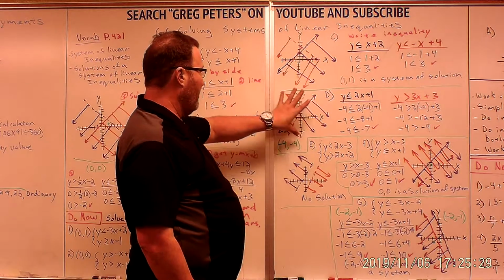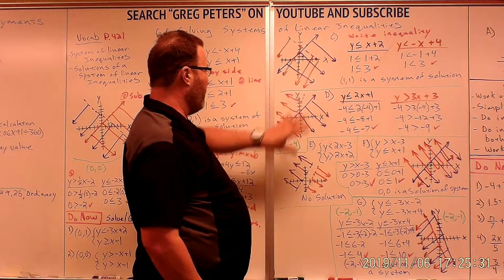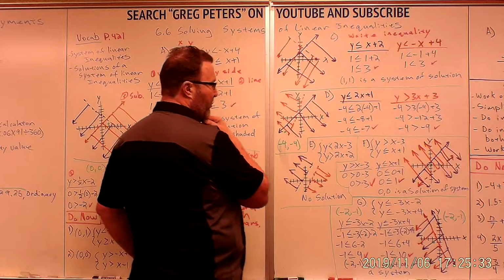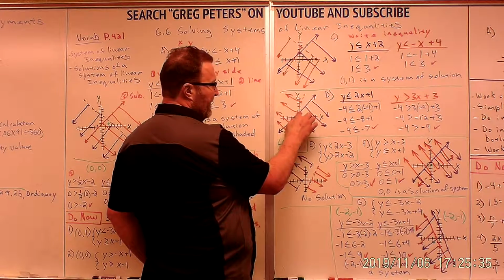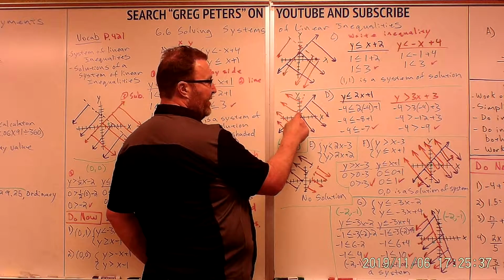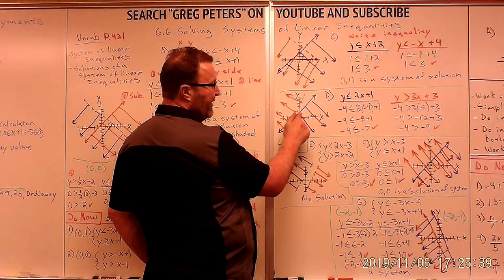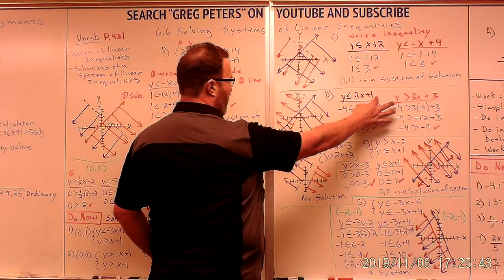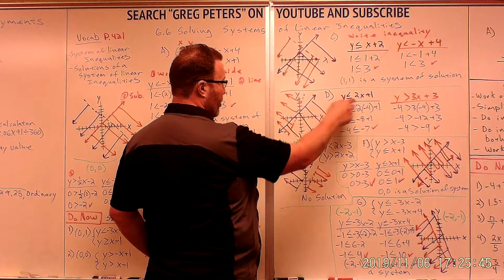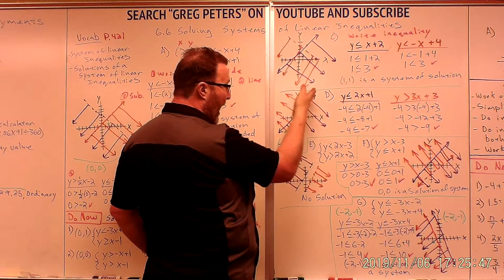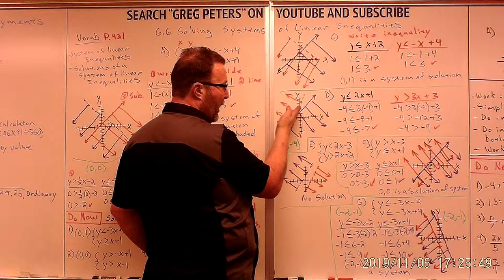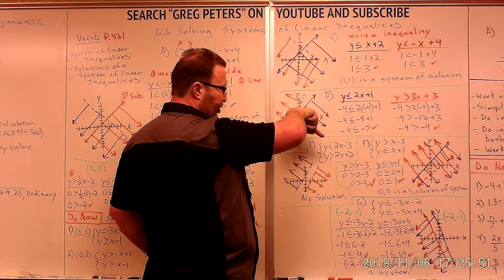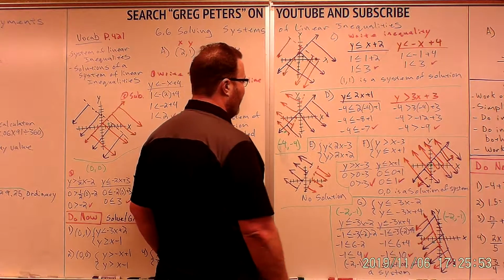You're going to have problems where you have just the graph. You need to write it in linear format. So let's deal with the purple line first. We can see that the y-intercept is 1. And it looks like the rise and run is up 2 and over 1. So I'm going to write y is less than or equal to 2x plus 1, solid line, shaded down. So that's the first line.